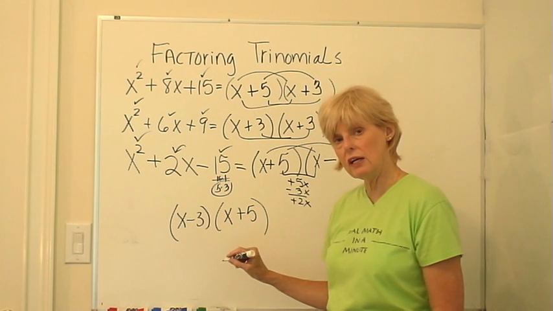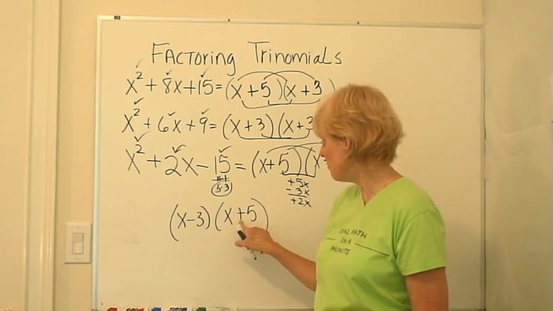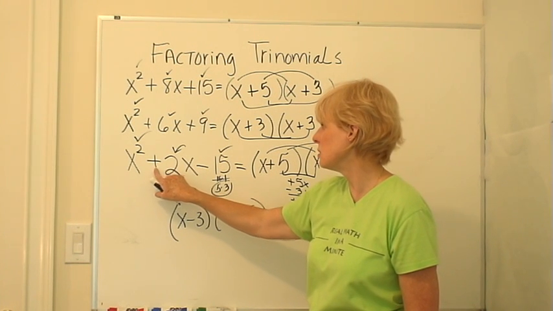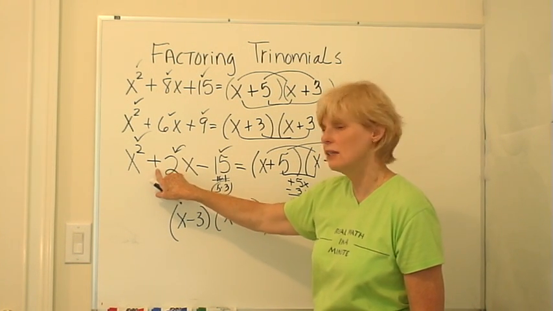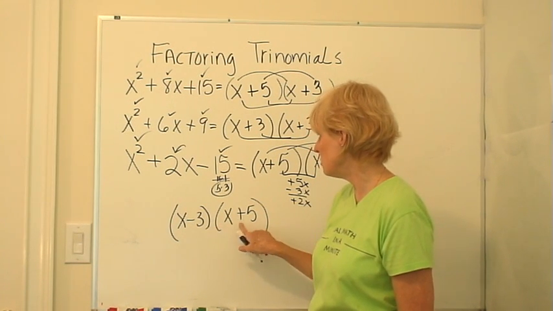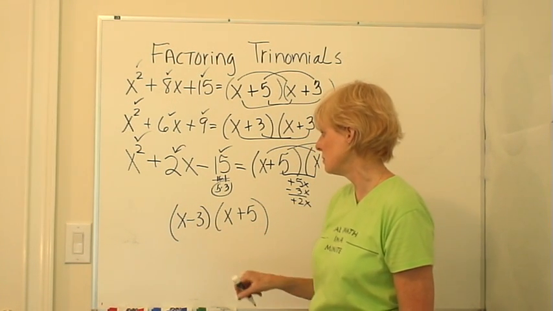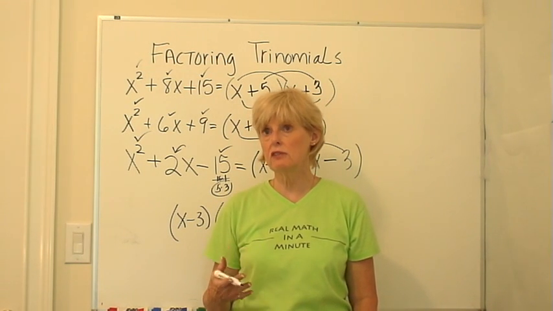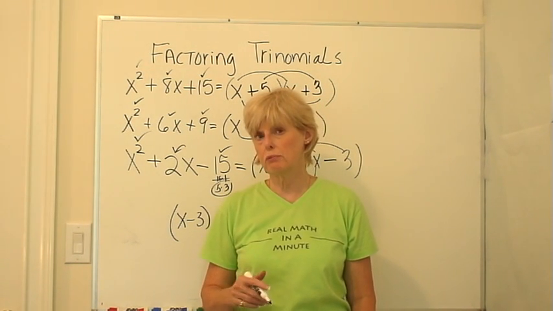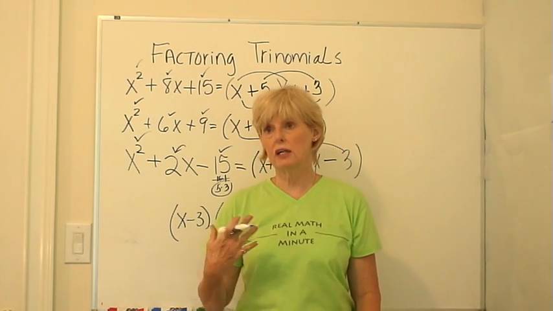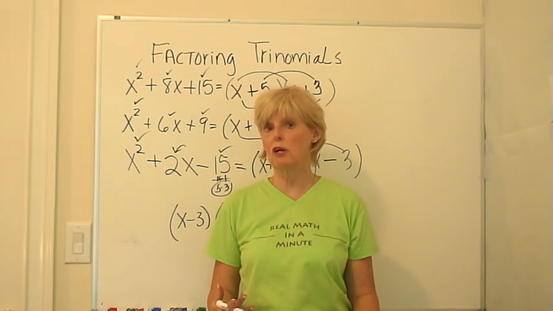And that would be okay. It's just that the 5 has to be the positive in order for this one in the middle. So whatever sign this middle term has, then the bigger one of these two will have that same sign. There are a lot of rules you can learn, and you will learn over time, but in the meantime, you can figure them out probably just as easily as you're trying to memorize a bunch of rules. So right now, I ask you just to try to understand the process.